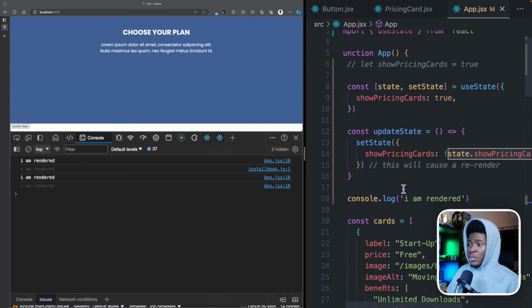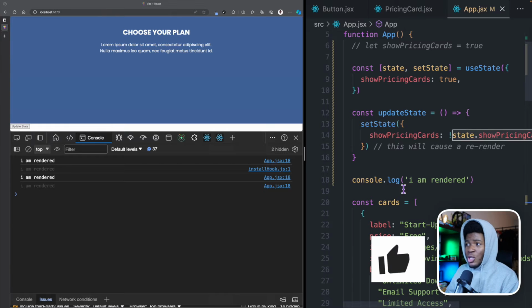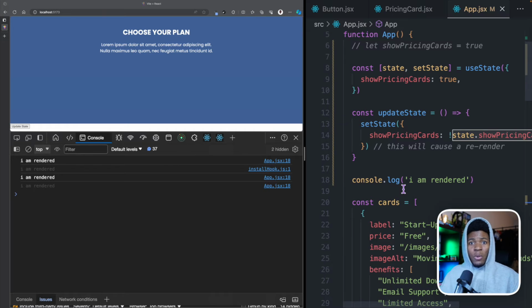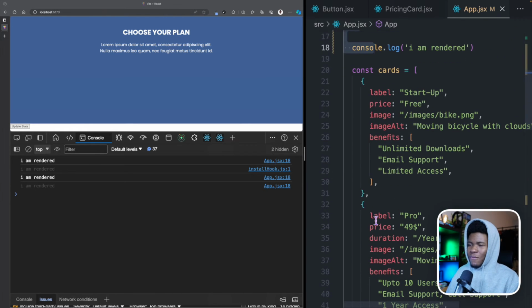Now this is very important to know because in some cases there are certain things that you may not want to run again, and React provides a solution for that. So there are some things that might be expensive to run again, which if you are running it every time state is updated, it might affect the performance of your application. As we progress in this course, we'll get to those things and we'll see how we can avoid some of those recreation and re-rendering. But I just want you to know now that when you update a state, it's almost like you are executing that function again.